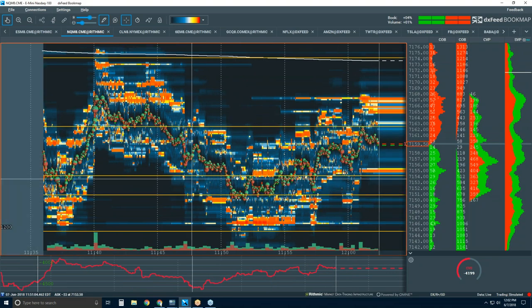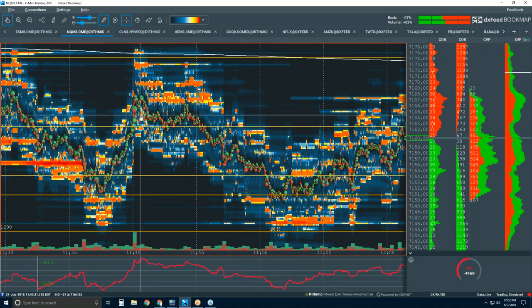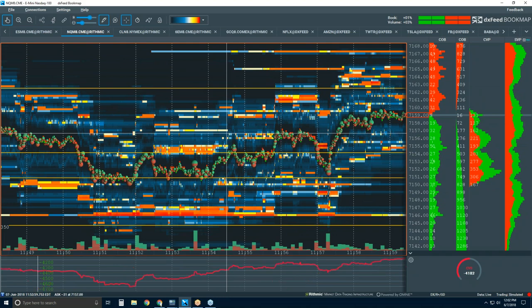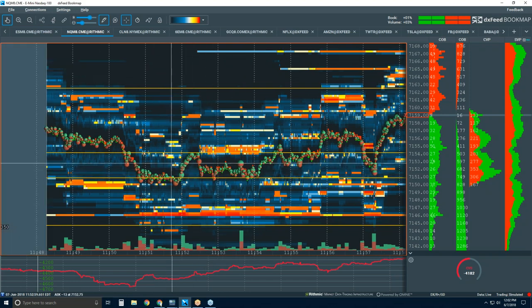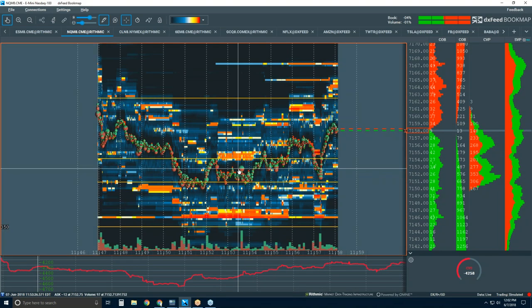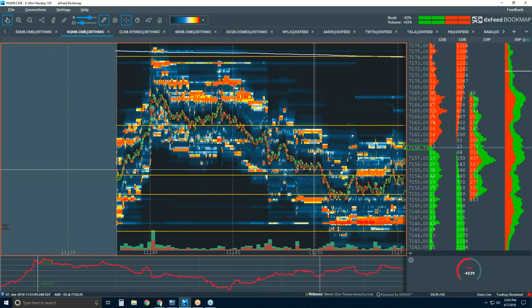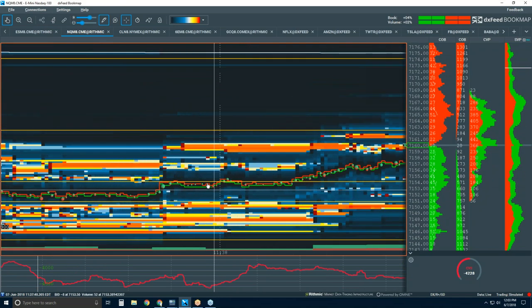But this move was different than this one over here that we saw to the upside, this strong move to the upside. This was another reason why I stayed stuck on that buy side. Nice move here, significant volume, buy side, but the move back down here and this volume down here, 1, 2, 3, 4, 5 times, it retested back down in this area, and we had nice clusters of volume down here. Note how this is different, and it's more bearish of a move compared to this one over here.